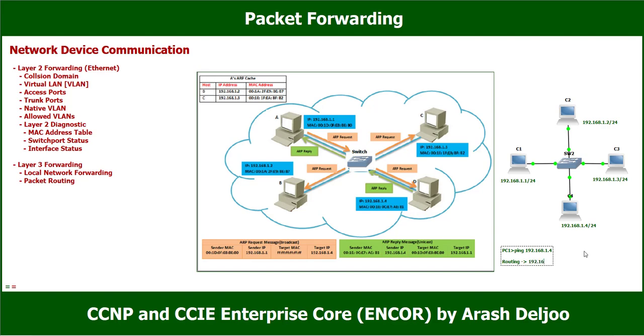The first 24 bits of the IP address of computer 1 is 192.168.1, okay? And also about the destination IP address, we have exactly the same first 24 bits, as you can see here. This is the first 24 bits of the IP of PC1, and this is the first 24 bits of the destination IP. Because these two first 24 bits are the same, this means that computer 1 and the destination are residing in one network. Actually, we are talking now about local network forwarding or local network routing.